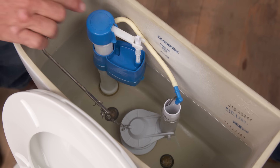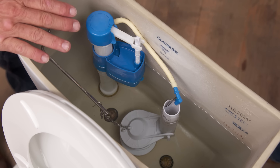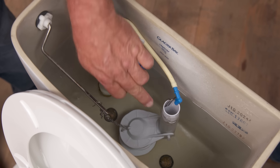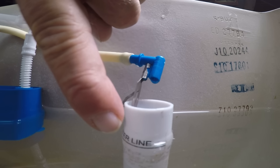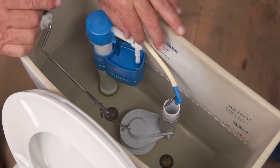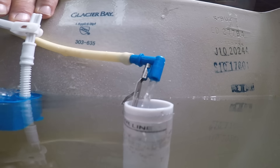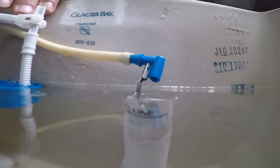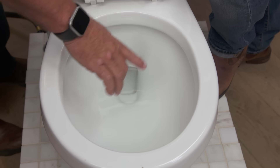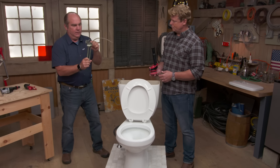So this is one place where we can have a leak — are there other places? Absolutely. The other part of this flush valve is the overflow right here. This is an important safety device. If the fill valve was ever bad, water could continue to rise, and now you could flood a house completely, so you've got to make sure that's there. But what you want to make sure is that the setting of this fill valve makes the water level be about one inch down from the top of this overflow. What happens is sometimes people don't adjust this correctly. If the water level is too high, it keeps filling the tank past where it should, and the water could just keep drip, drip, dripping down into the bowl and down the drain, keeping that water meter spinning — essentially leaking through the overflow.